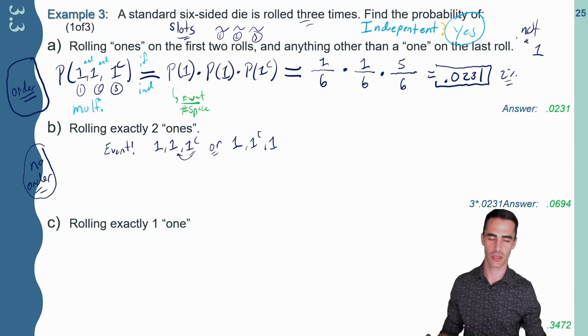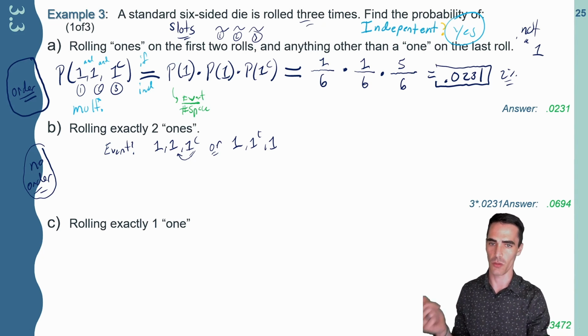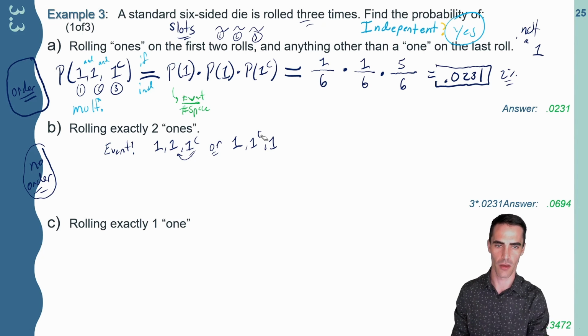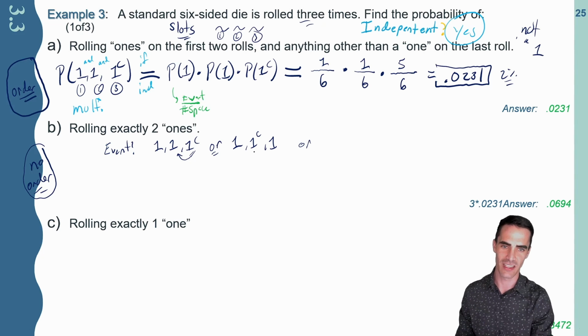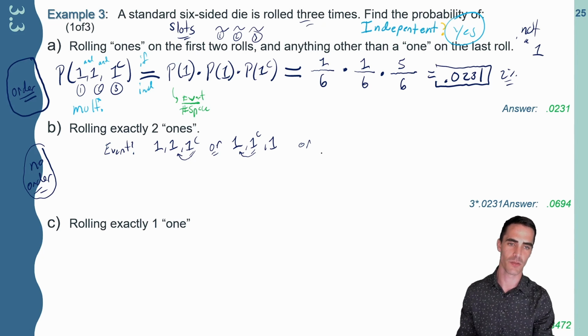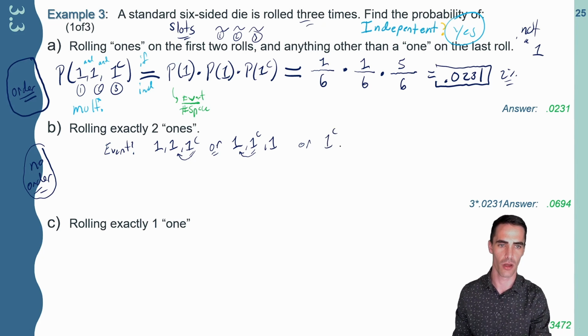Especially if I looked at those dice that I rolled, it satisfies the given condition. So this is certainly 1, 1, not a 1 is good, or 1, not a 1, 1 satisfies exactly 2 ones. There's another event that's similar. Again, I encourage you to be methodical about it. This is very similar to when we built sample spaces earlier. We moved that not a 1. It should be not a 1, and then 1 and 1.